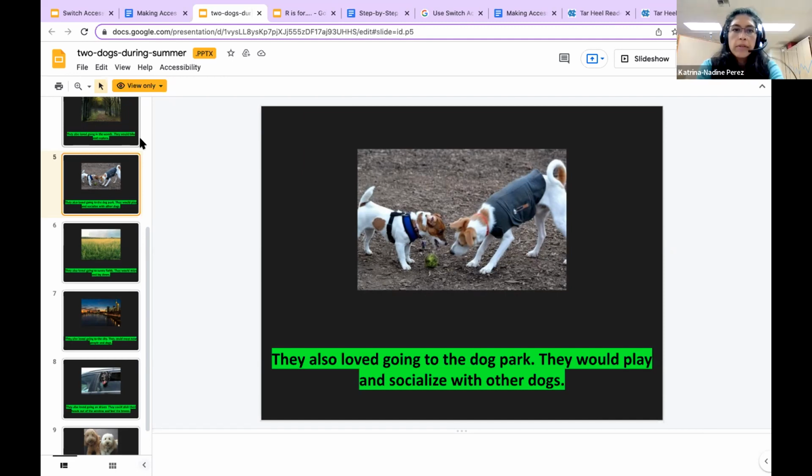I haven't played with Google Slides so much, and I used it a long time ago. I know that in PowerPoint there's a translator tool so that subtitles can show up in whatever language you want in real time. I was just curious if you knew whether that's a tool we have in the Google Suite.